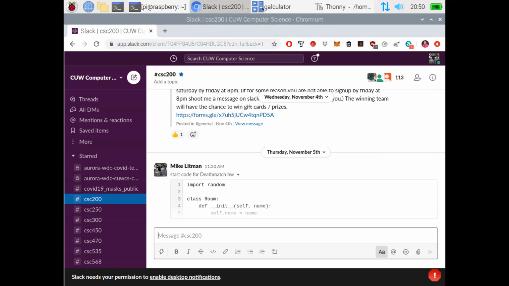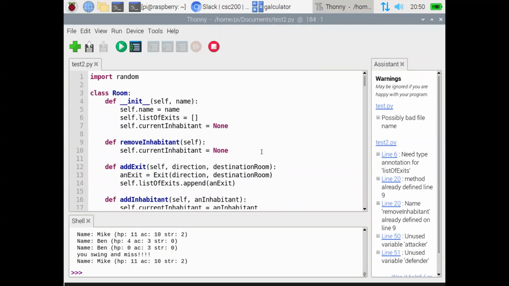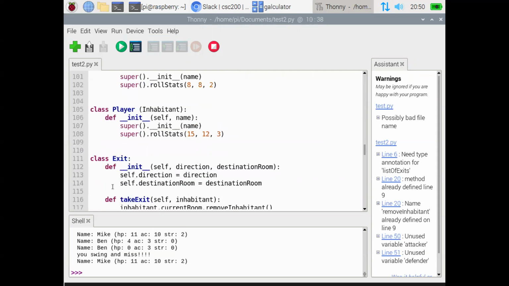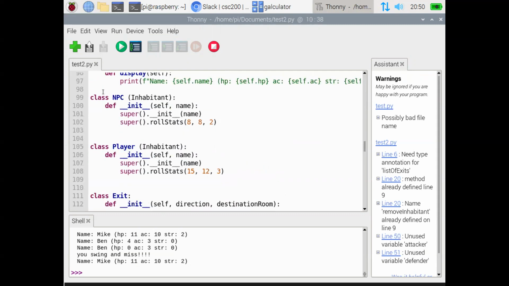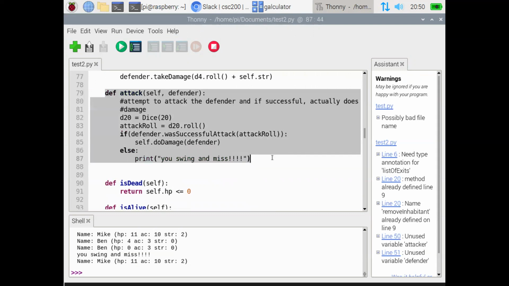Hopefully you're seeing here that if you look at this whole program, things are getting pretty big. We have lots of lines of code there, right? But all programs are made up of a bunch of easy parts. If we look at just this piece, that isn't a big deal. If we look at just, let's pick something we wrote today, attack. Attack in and of itself is one of our more complex methods, but when you look at it, it's not doing anything crazy, right? So you have to take things one step at a time and let your solution grow.